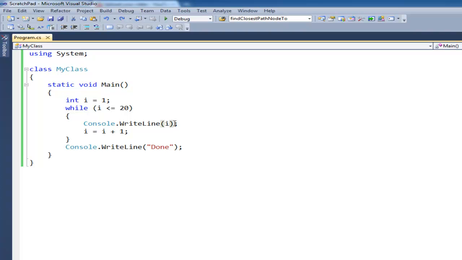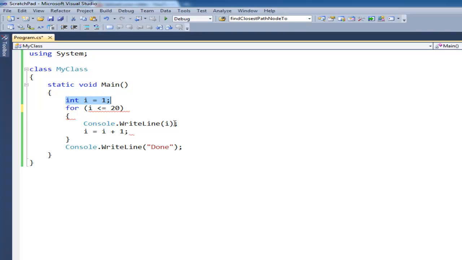There's another kind. Actually, it's very common to initialize a variable, check that variable's value against some boundary, and then increment that variable's value. And it's so common that instead of doing this with a while loop, we will do it with a for loop. And a for loop is a while loop, but rearranged essentially.